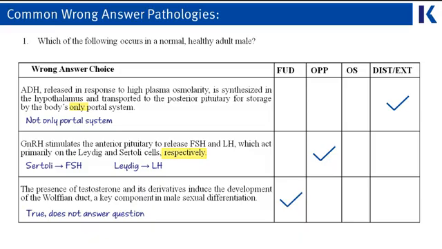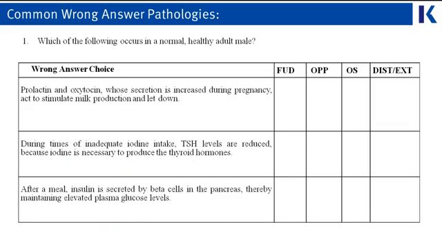These will naturally be more common in passage-based questions, but the temptation is the same. You're presented with a recognizable fact, but just because you read it in a passage or in the review notes doesn't mean it correctly answers the question at hand. Reading the next answer, we see a similar pathology, so this one would have elements of faulty use of detail, but just taking a step back, we're talking about a normal, healthy male. Pregnancy should not even be a consideration. It's simply out of the scope of this question.